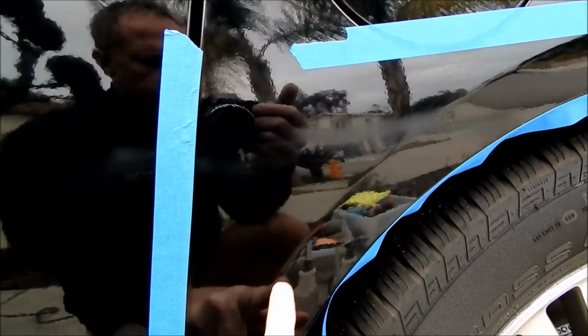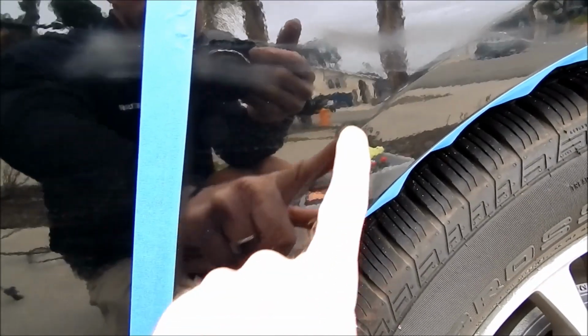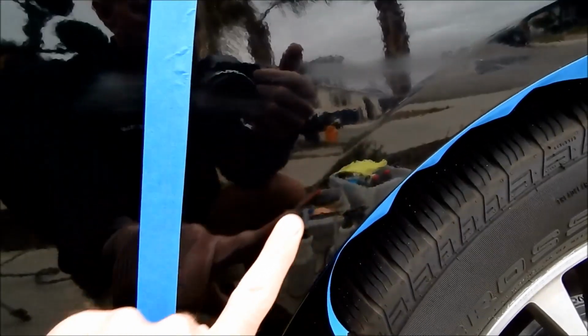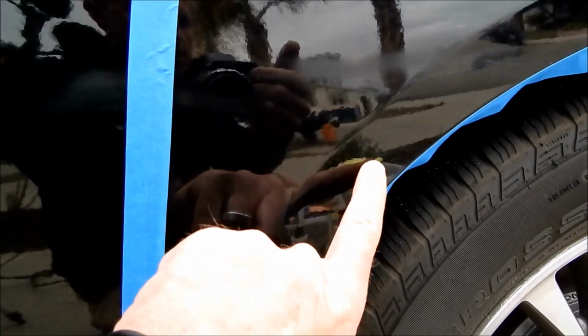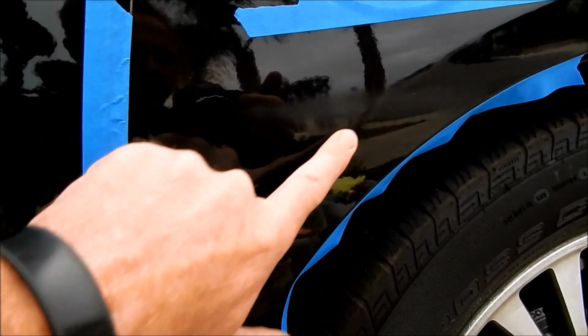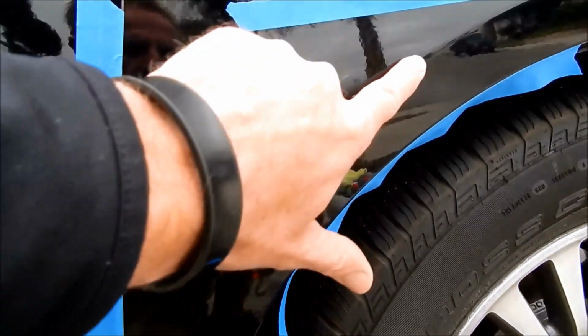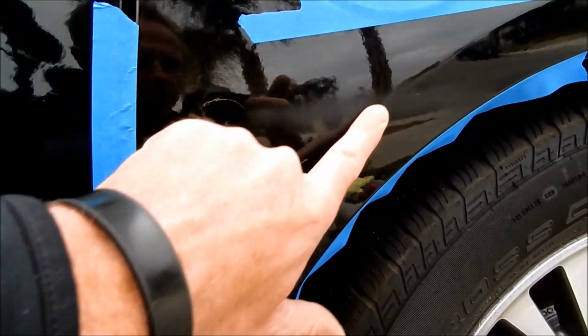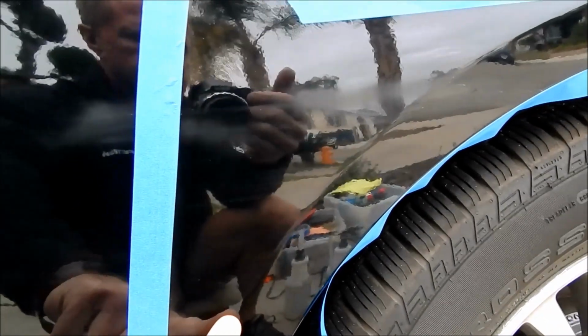Now there's a character line here that is more prone to flat areas because it's got a character line to it. And so I know that it's far more susceptible to burning this edge, but because the scratches go right over it, it's really hard to tape off. So I just have to be extra careful. So what I can do is tape the edge first and remove the scratches. And that's what I will do. I will remove the scratches on this edge first. That will be my first priority.